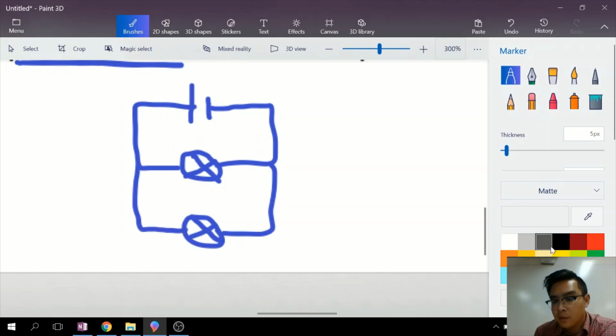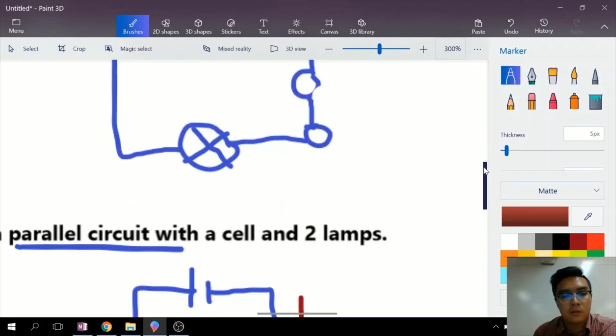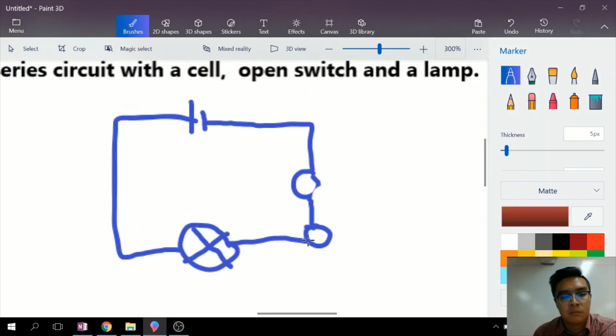So I'm going to swap the colors so it's a little bit easier to see. So here, going around here, you have one pathway, and then this way here is a second pathway. So in a parallel circuit, you actually have two pathways, and in a series circuit, you only have one pathway.